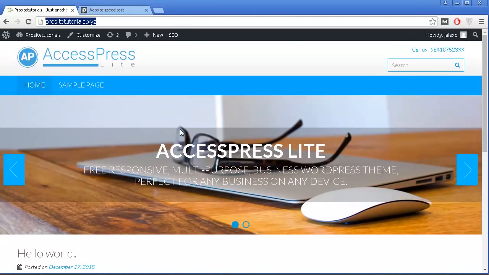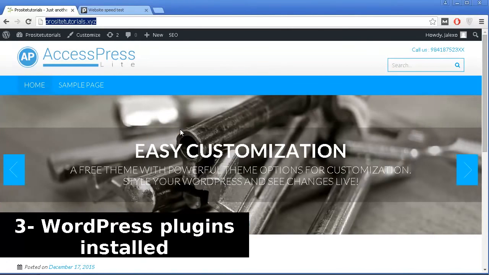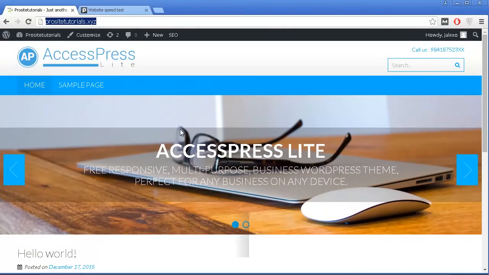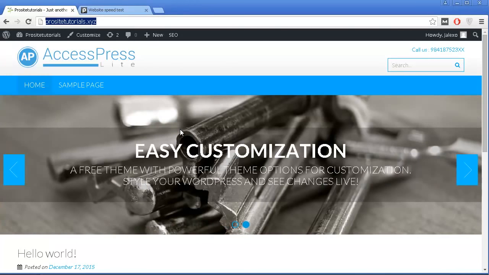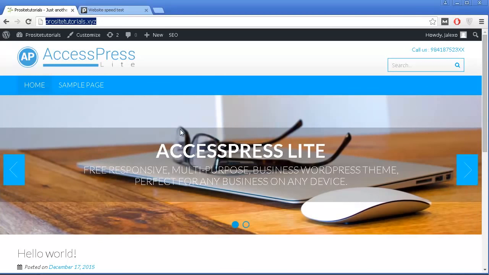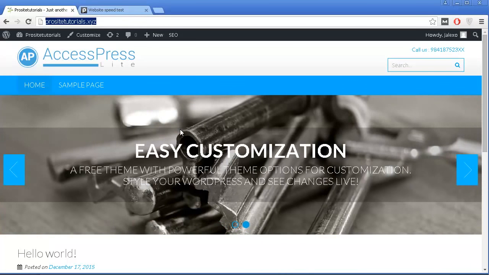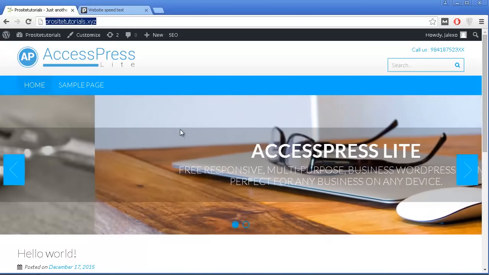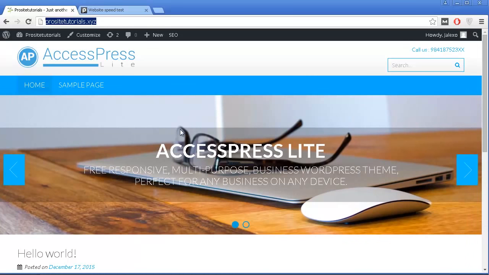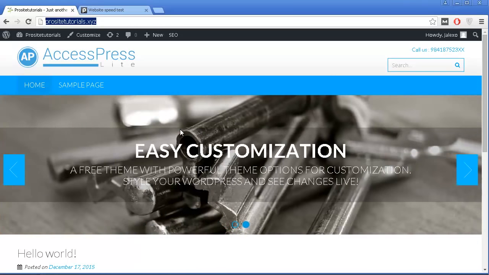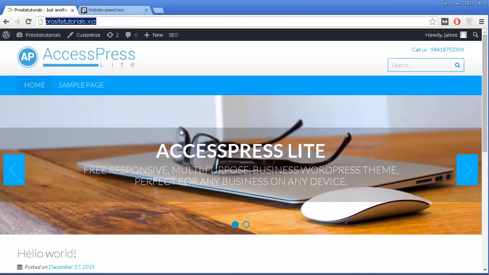Another thing is also the plugins that you install on your website. If you have a lot of plugins on your website, then usually it takes longer for your website to upload, and it also depends on the plugins that you are using. For example, some time ago I figured out that Jetpack for WordPress, and actually it's a pretty good plugin, but I found out that it nearly took 1 second to upload on my website. I know that 1 second might not sound like much, but on the internet it's a huge amount of time.